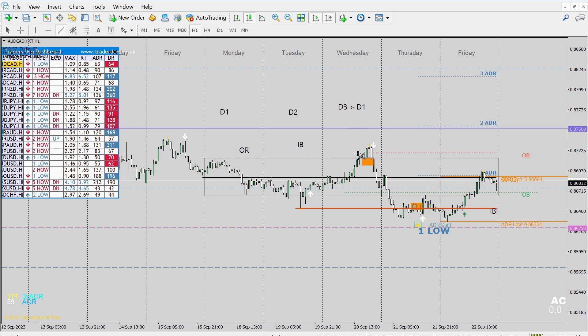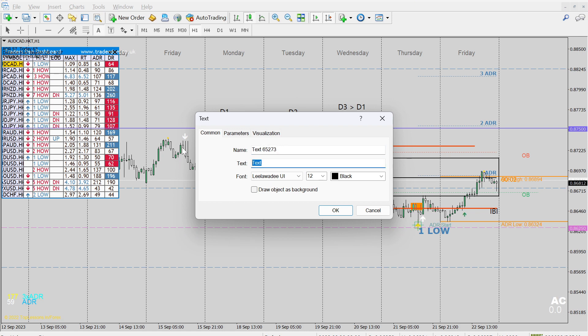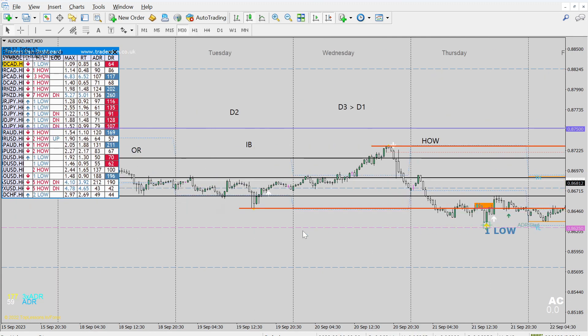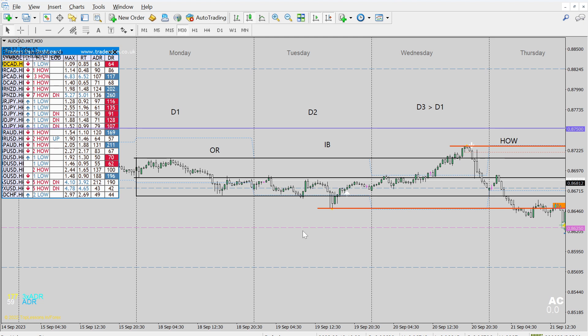I draw the end of day consolidation. Wednesday came and we had a high of week. We also want to consider the three pushes that occur within the patterns. On M30, we closed Wednesday with prices right near the open. It's darn near below the open price — this white line is the open price — and it closed below. That is already a signal telling us this is going to go short the next day.